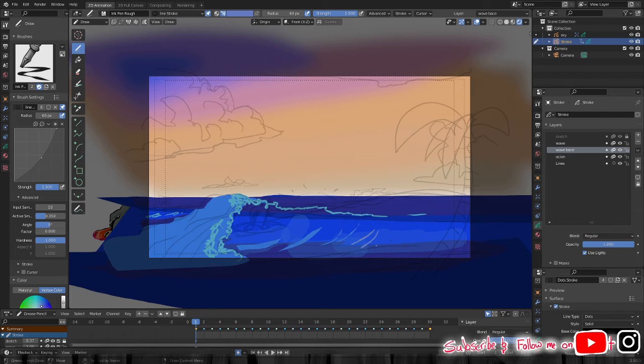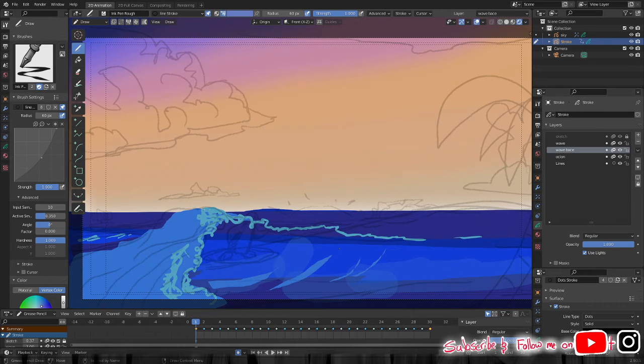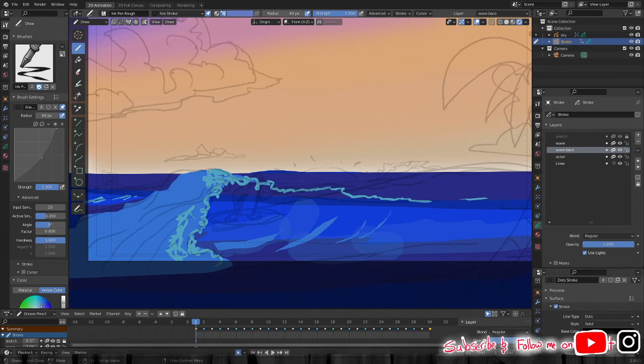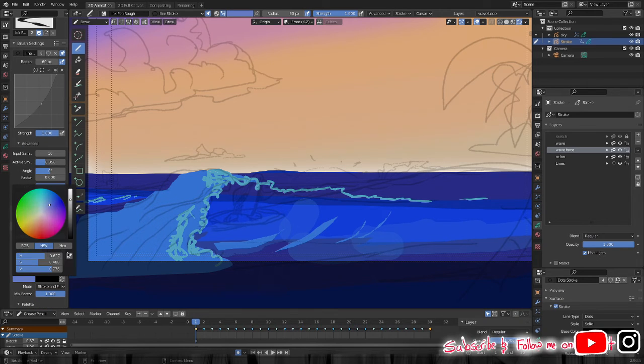That is not the color I selected either. Oh, what the heck? Okay, I need to select that same color. Select this one. Come on. Okay, that works.